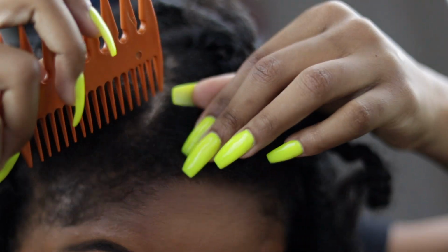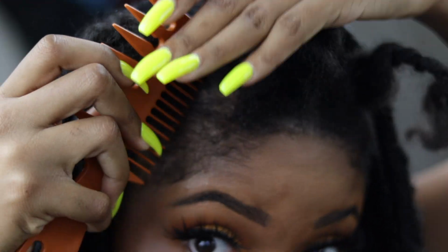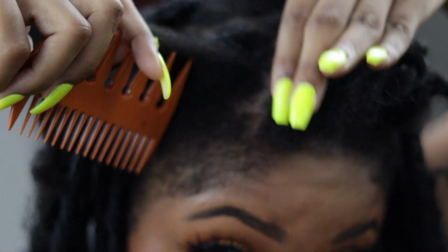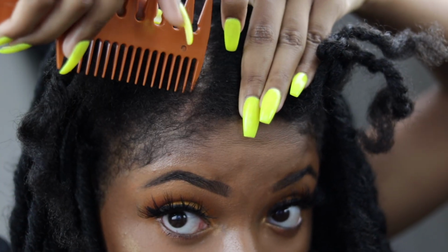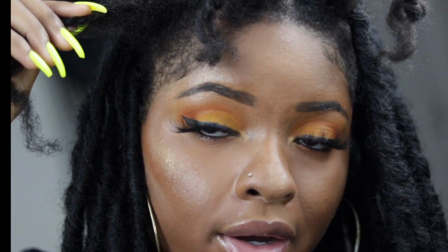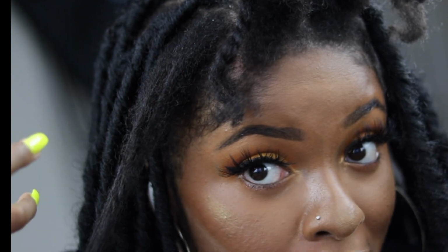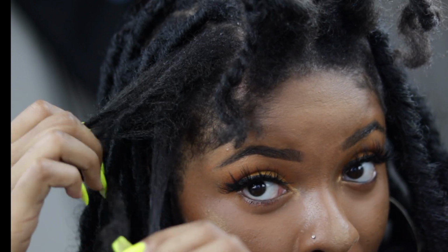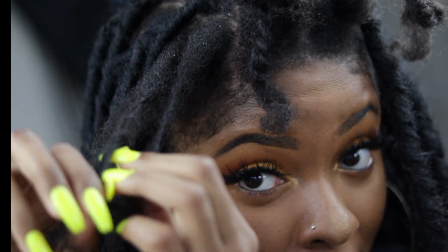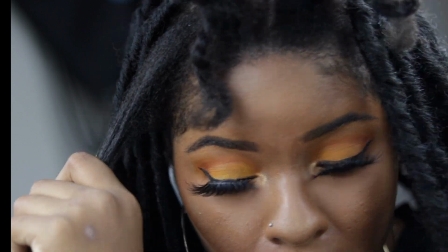I'm gonna comb just to define the part a little bit more. And just as a heads up too, I did free parts all throughout my hair. I didn't really part with a comb, I just used my nails. When it came to the front though, I did try my best to make the parts a little bit more defined, because that's the first thing people are going to see when they see me. So that's what I did.